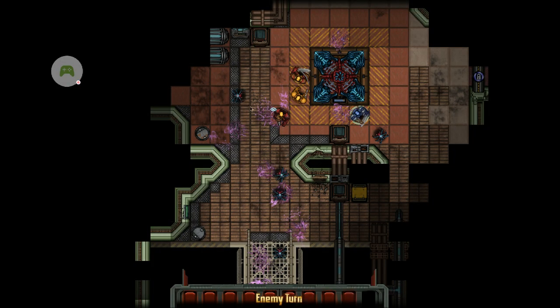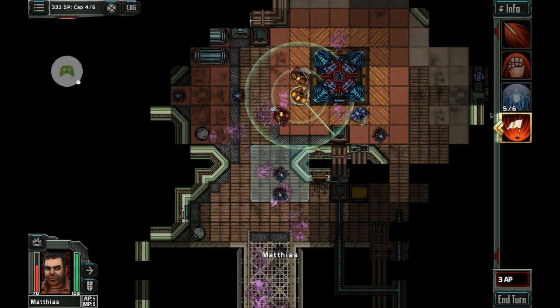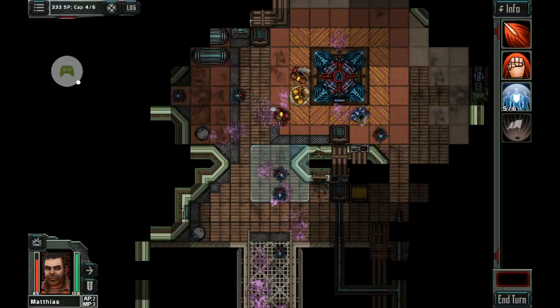And he only used one movement point. I got another one coming though. And the Xeno didn't spawn there. Okay. Ugh. 1 damage.